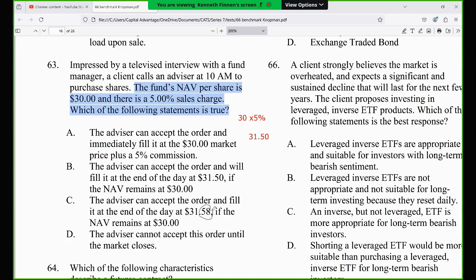Yeah. Can you do it the right way too? Sure. Now watch. You're going to do it with me. So first I do 30 divided by 100 minus the sales charge. That's 0.95, right? It's really 95%, but that's decimalized into 0.95. So 30 divided by 0.95 is 31.57, which is 31.58.